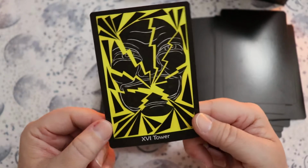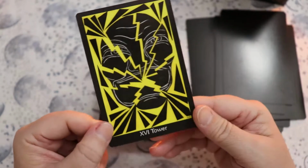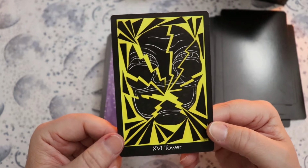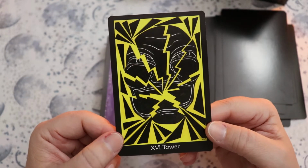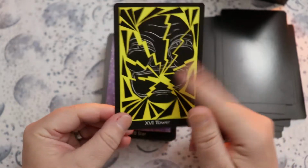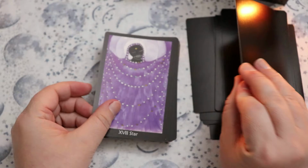I really enjoy Tower depictions like this, where you see some depiction of ego or of self that's being obliterated, because really when we're in those Tower experiences, often that's what's happening. It's our preconceived ideas, it's our own personal experiences, it's our internal structures that are actually being torn asunder to some degree or another. And I like when the Tower card really shows that internal process, such as this one does, with a face or even a mask shattering.